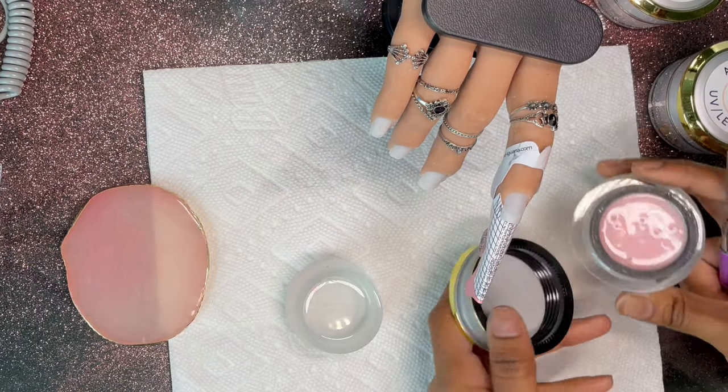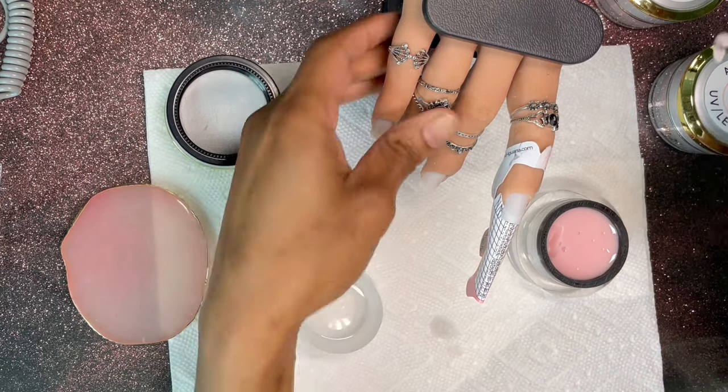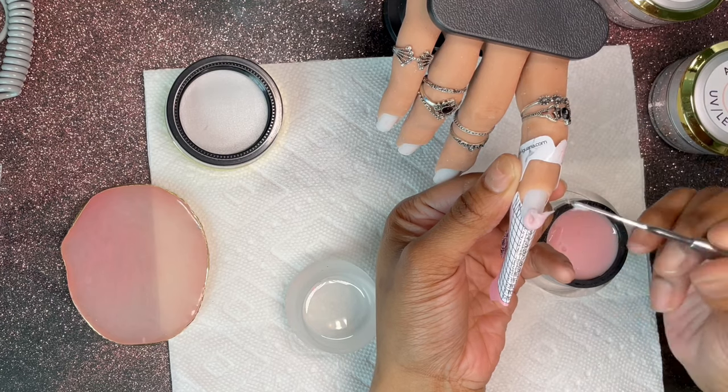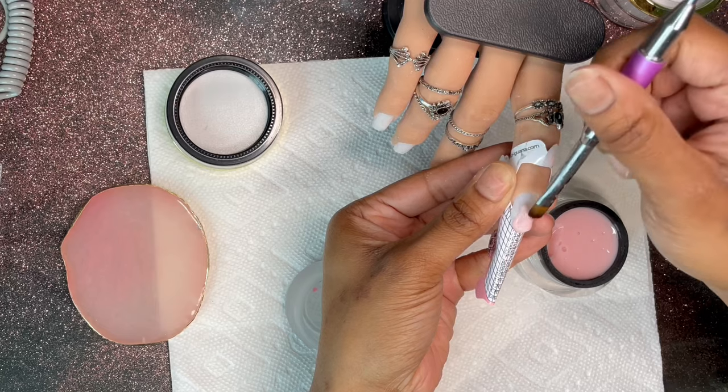So here I am. This is part of the PR kit that I received from Red Iguana. I'm going in with their Acrygels, and I'm going to be using that light pink shade that you saw on the screen. And I'm just going in with their nail forms. These nail forms are bomb.com. They are super sturdy. And I think that's going to be my new thing.